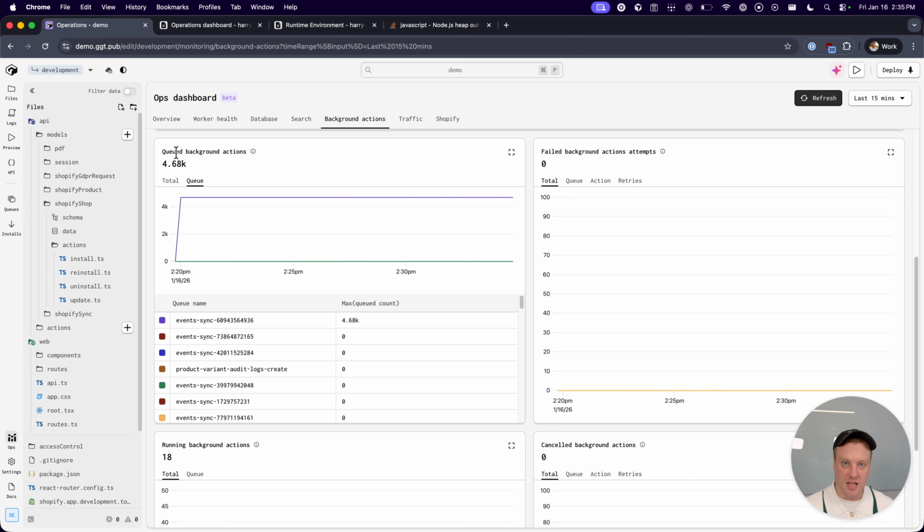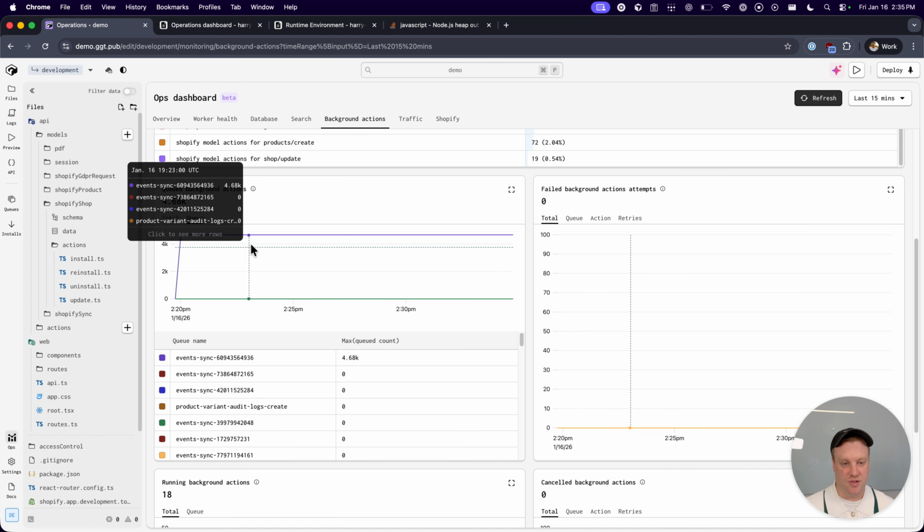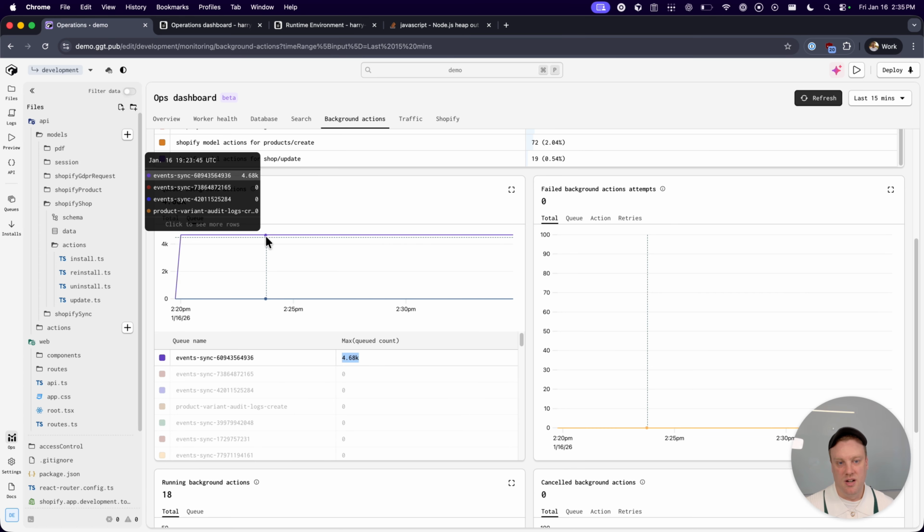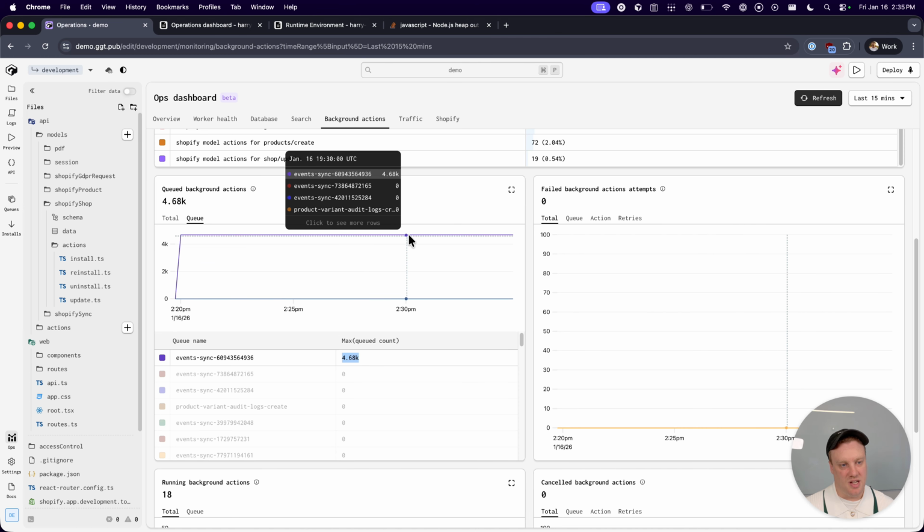And next to the queue list, just a final thing to stress here. What these numbers down here represent is the maximum queue size at that time, not the number of jobs queued at that time. And this is a subtle difference. What this is saying is the queue had a length of 4,680 jobs. And you can see over time, that's not really changing.